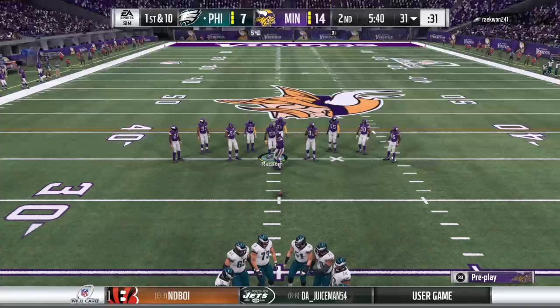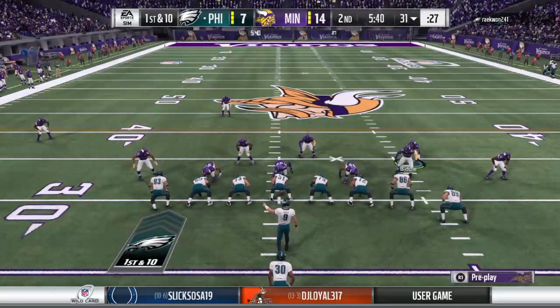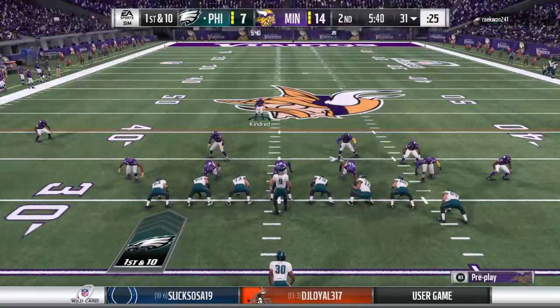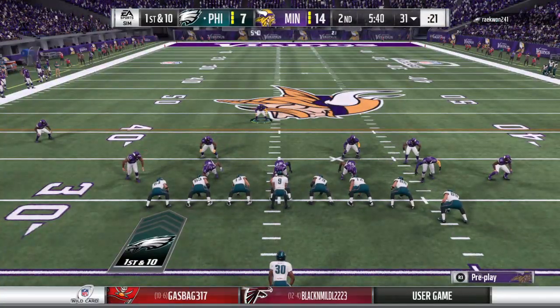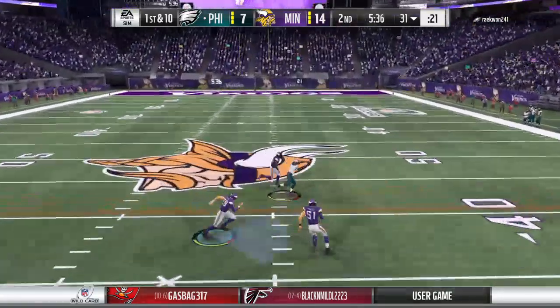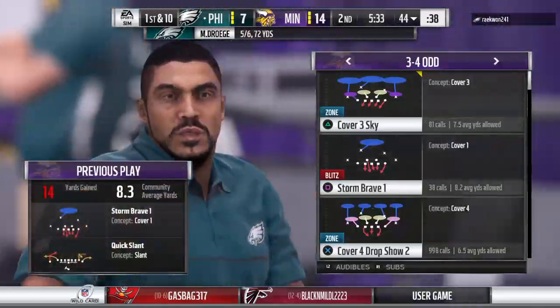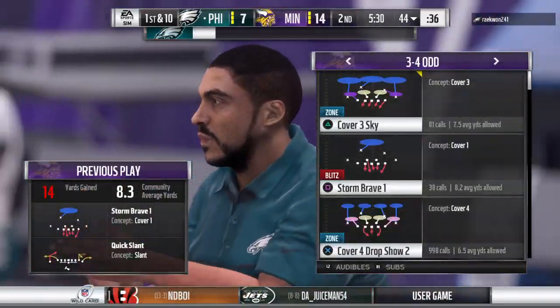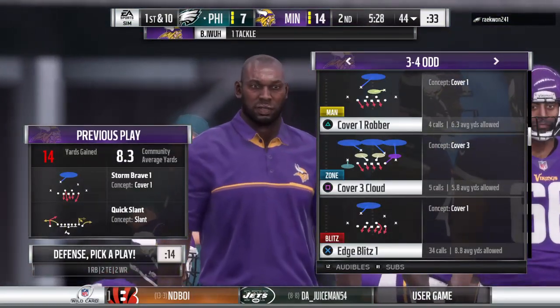And they're hoping to capture some of that magic they had last time out when they were able to put together a scoring drive. But they're still down here, Charles. Not the major concern, though, because of what you talked about. They scored the last time out. They feel good about themselves. They feel like their game plan is now in effect. They know how to attack and what plays they want to put together. But they've got to keep it moving in the right direction because, as you did note, they are down on the scoreboard. They give them 14 yards that time and a fresh set of downs.